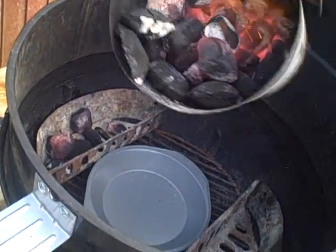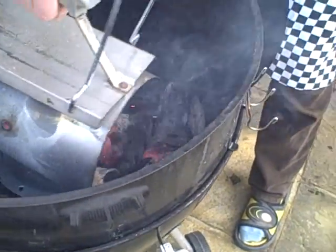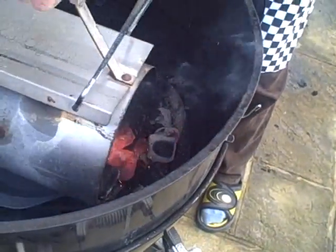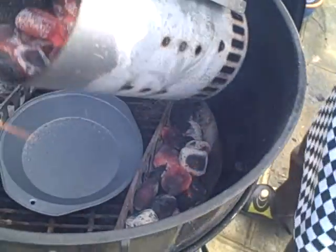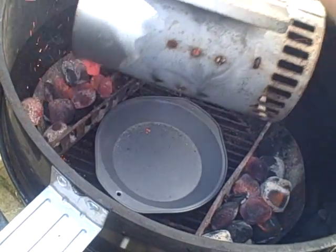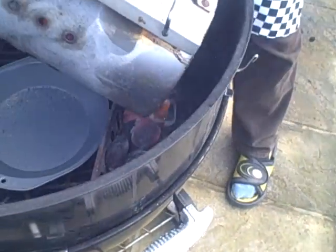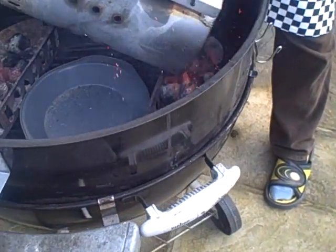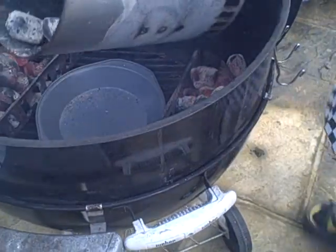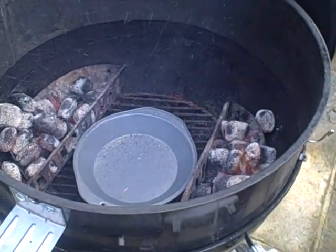I'm just going to distribute it a little bit because at the top we've got some unlit coals and I want it evenly distributed between the two holders. These are mostly the Australian heat beads. They'll last forever. Fantastic for slow cooking, roasting, anything like that. I'm not too worried about adding too much coal since we're going to control the temperature to a large degree through the vents.